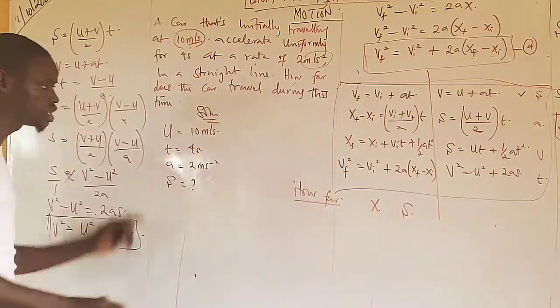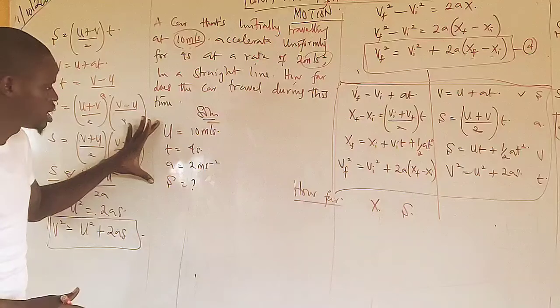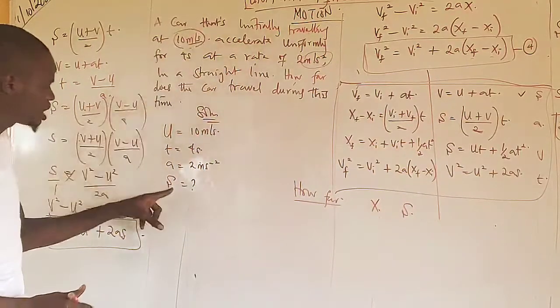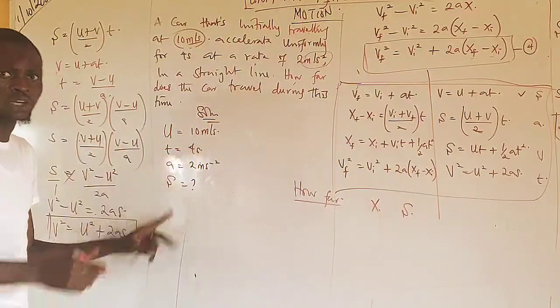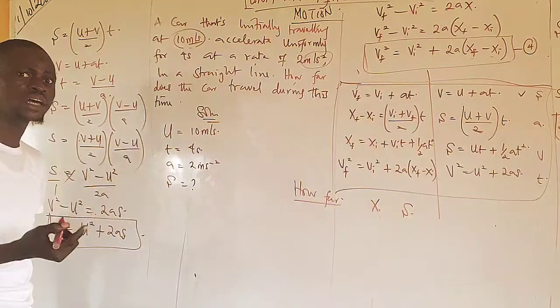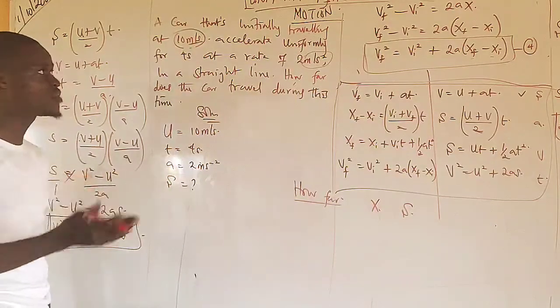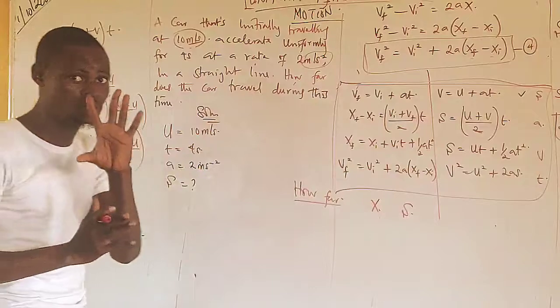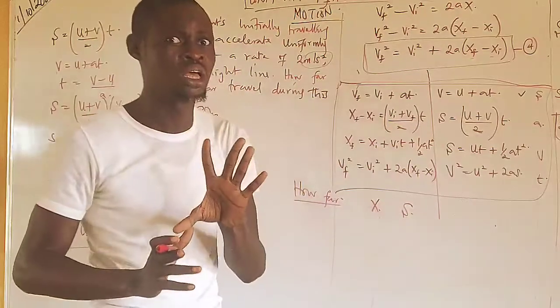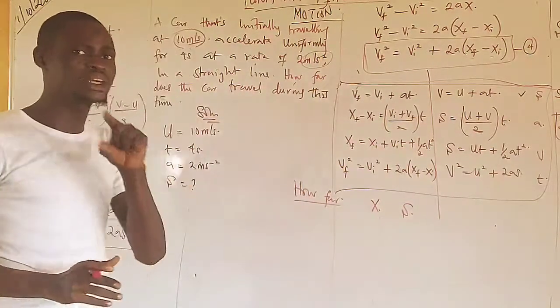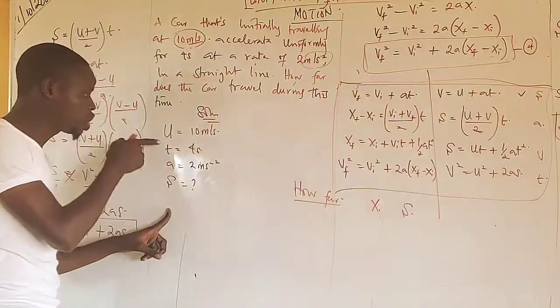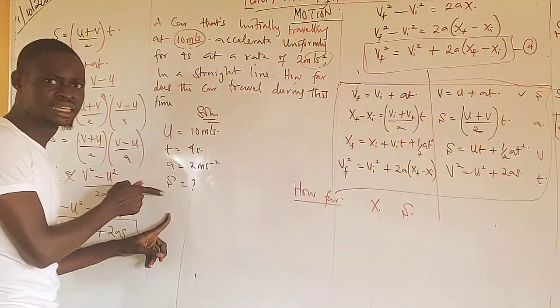Now, how do we solve this? If you watch here, these are the quantities that I'm given, and this is what I'm asked to find. Then which equation am I going to assign? I need to assign an equation of motion. I said we have 5 quantities that are there in all the equations of uniformly accelerated motion. Now, I will need to assign an equation that is having only U, T, A, and S altogether.